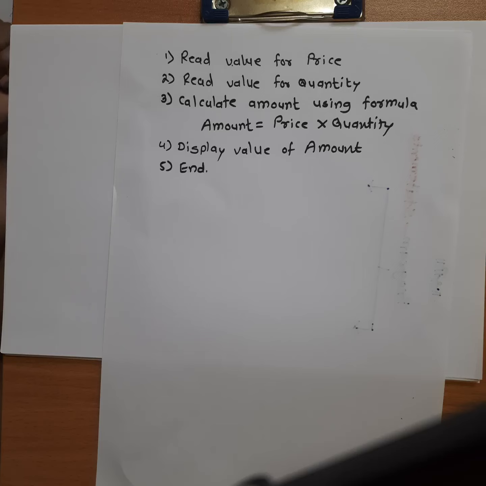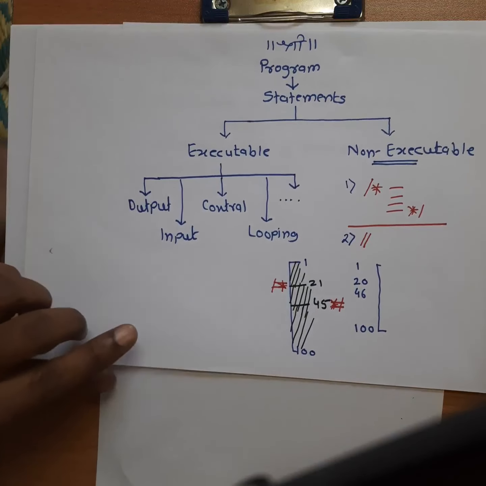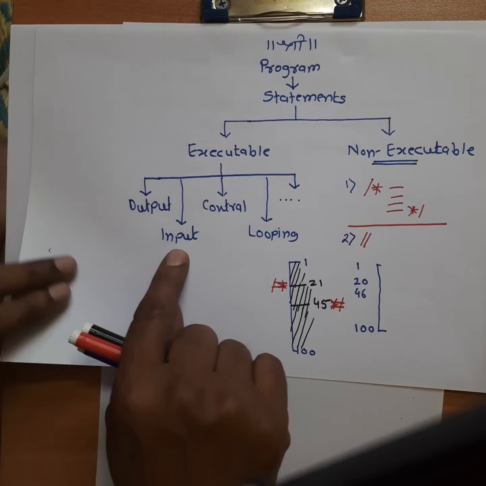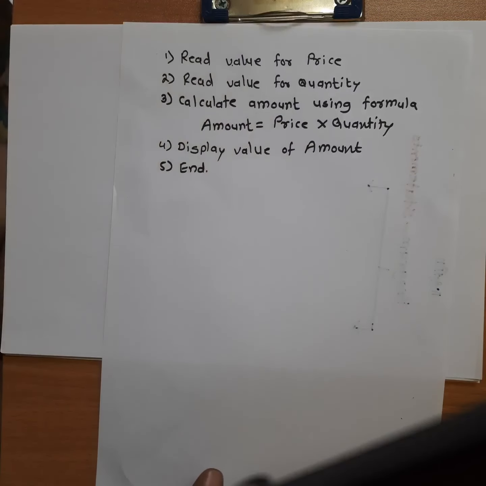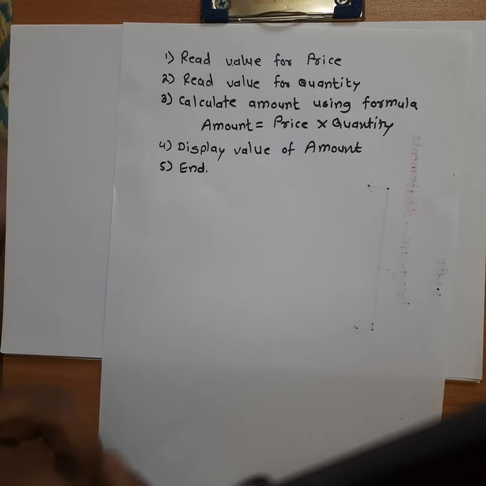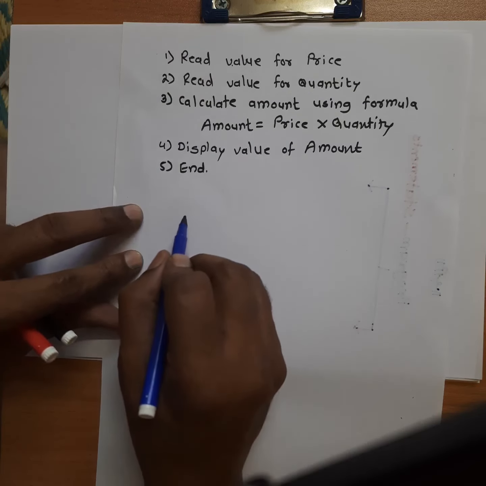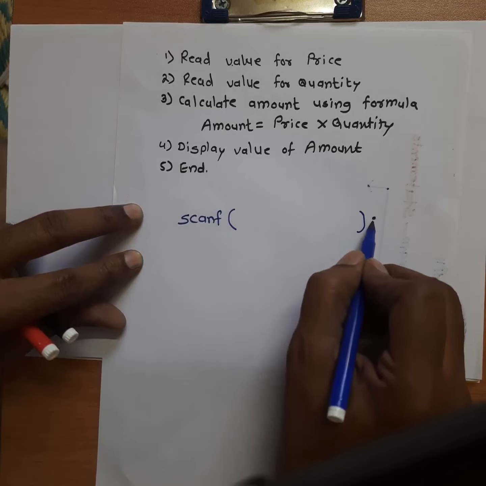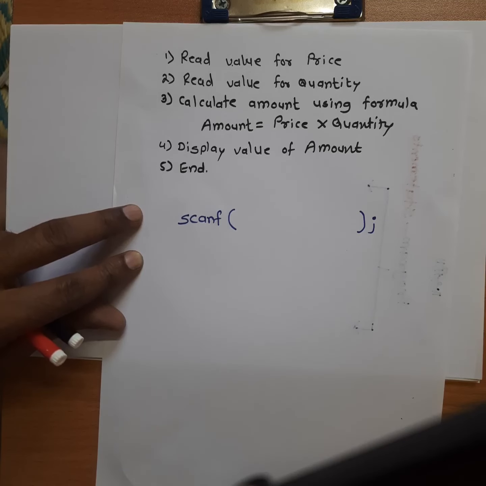Now the next type of statement in our different types of statements which we have checked is the input statement. Already we have discussed the output statement, that is the printf statement. Now we will discuss the input statement, because here, for read value for price, we want to input the value. So the input statement is our scanf statement. The scanf statement works as an input statement.